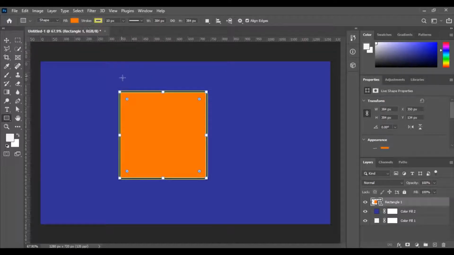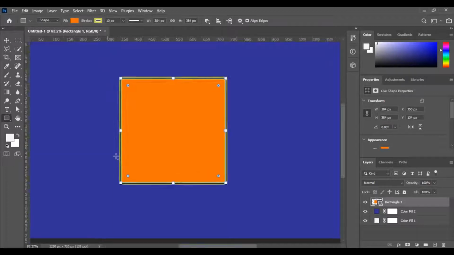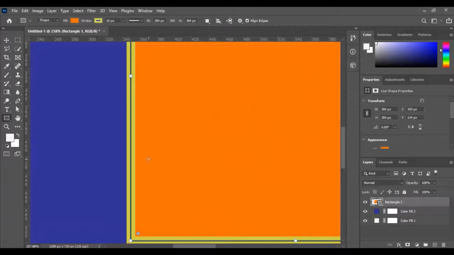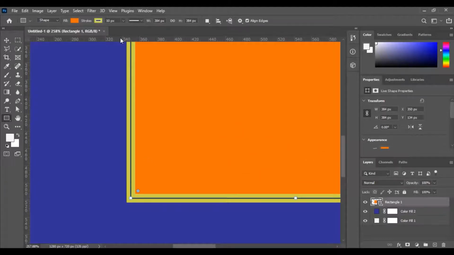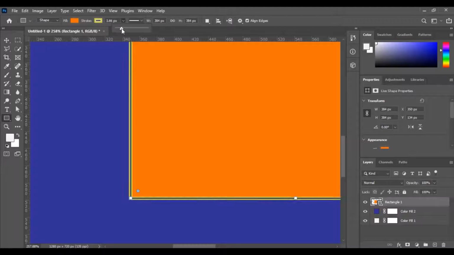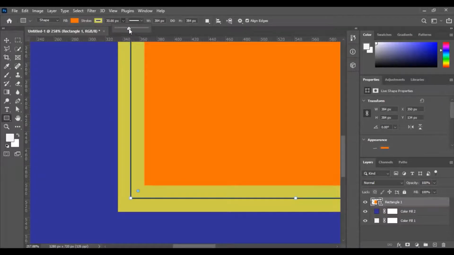Something also to note about this is we have the thickness of this border. If I want to zoom in on the shape, I'm going to click and hold Alt on the keyboard, and then I can scroll in with the mouse to see the thickness of my border. If I want to change the thickness of that border, I can just go up to where it says the different pixels next to the stroke, and I can change the thickness based on that wheel. So let's just leave it thick for right now.